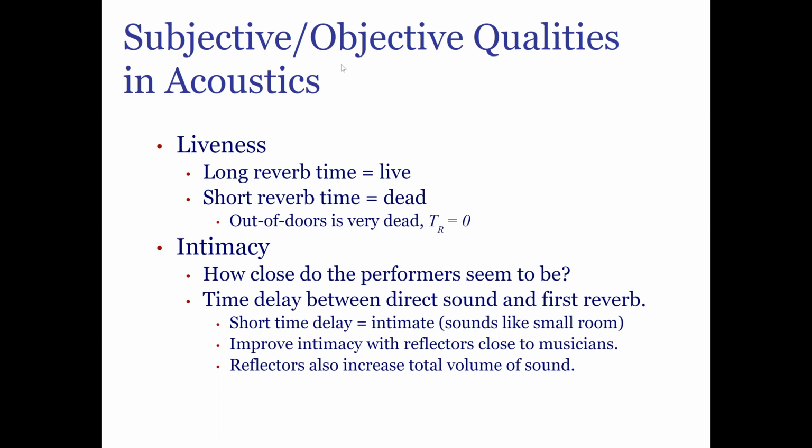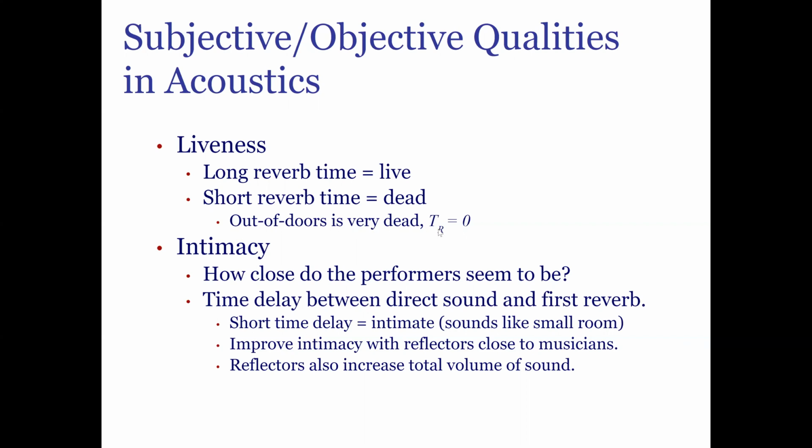So the next section is going to be very terminology based, where we're just saying how would we describe a room. We will start with talking about liveness. Liveness has to do with whether your reverb time is long or short. If you have a very long reverb time, the room is live. It means you have a lot of reflected sound in the room that's going to contribute a lot to the actual sound of the room. A shorter reverb time would be said to be dead because all you would really hear is the direct sound and not much else after that.